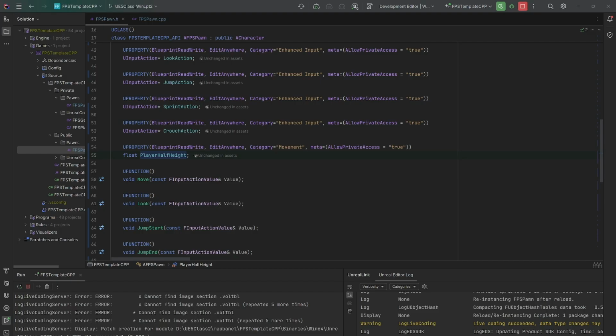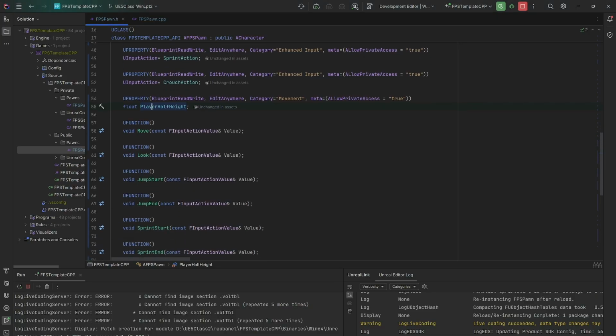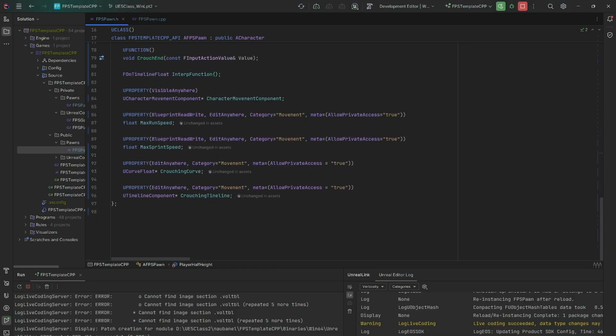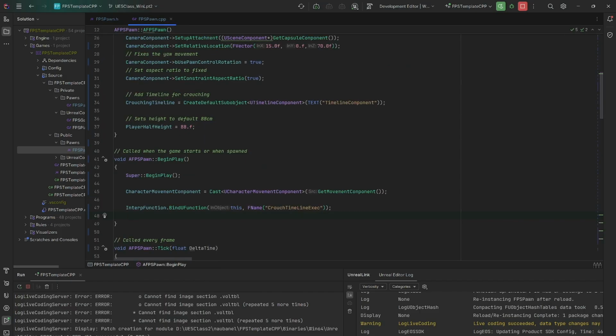I don't think I've created that yet. We've got to create a timeline component as well. Or did I? UTimelineComponent. So yeah, I called it crouching timeline. It's going to go here and go crouching timeline exec.